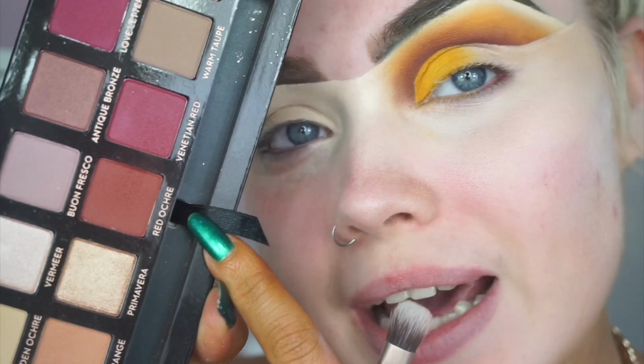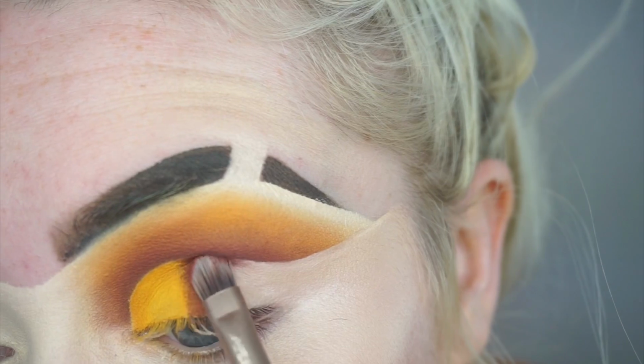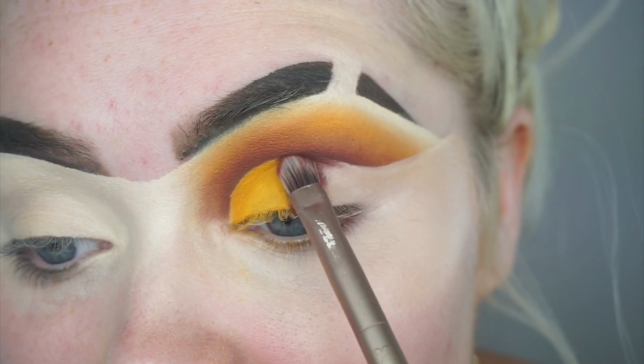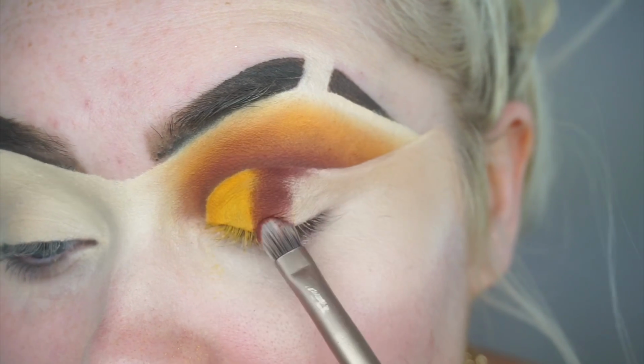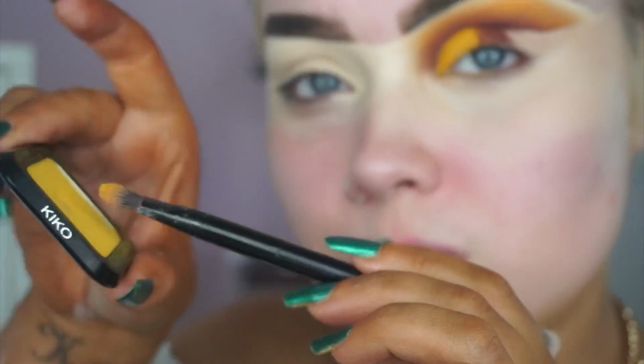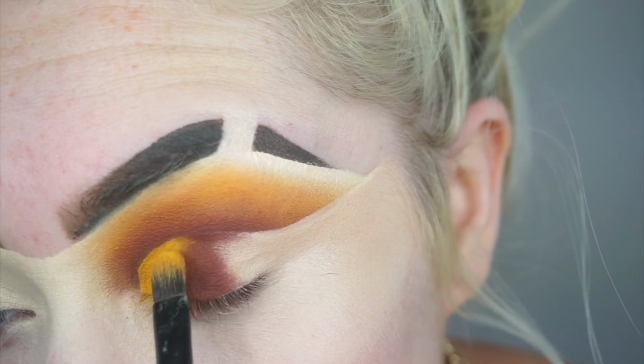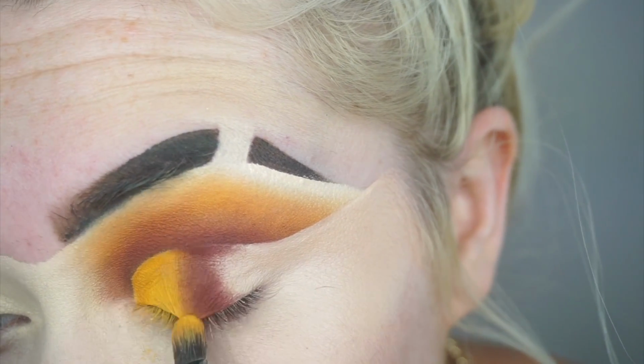Into the Modern Renaissance palette, I'm going to take this shade here, and that is in the shade Red Ochre. Okay, so I'm going to use this to blend those two shades together.